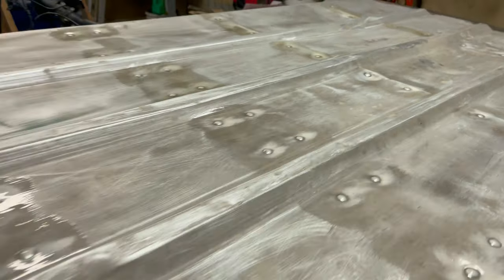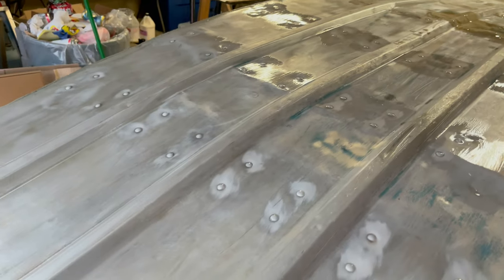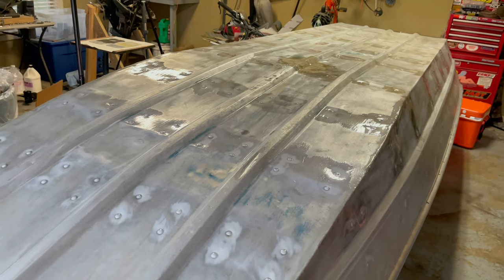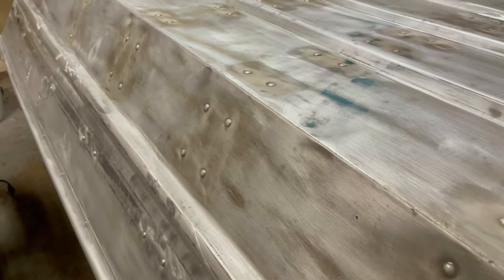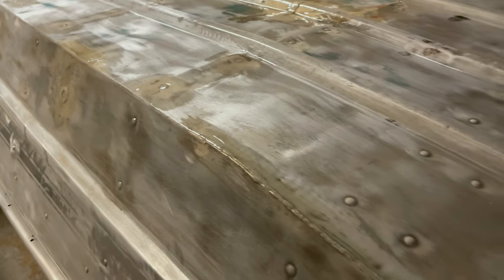All right, we have got one coat on all the rivets and it says to wait 12 hours between coats. So it's kind of early in the morning. I'm off work today, so I might come out here later on and put the final coat on. We got two coats on here. So we are done with the bottom of the boat and the epoxy.